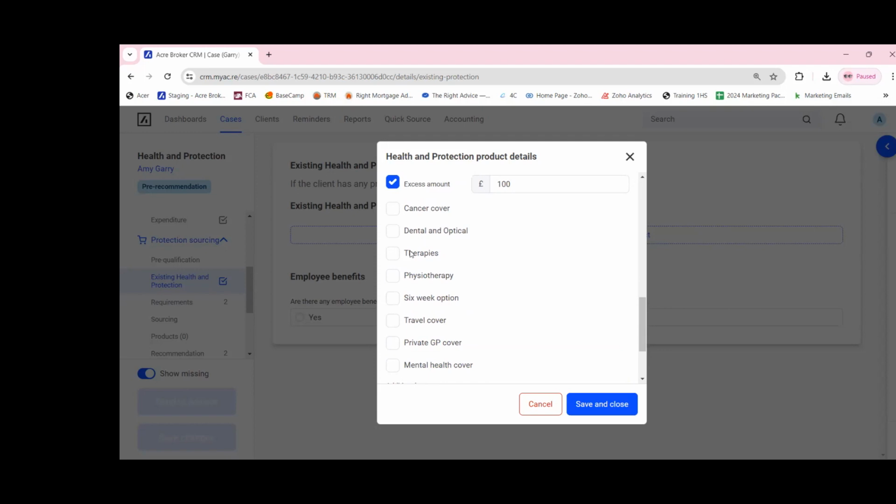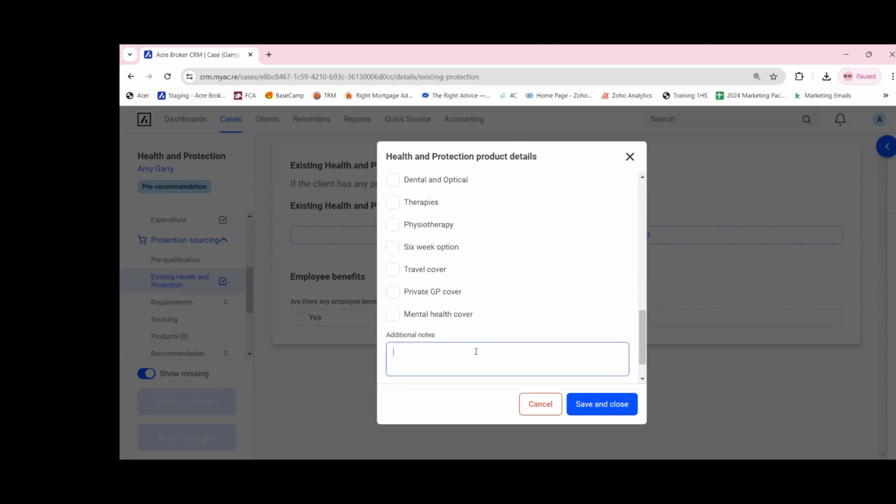We've tried to be really broad here so that we can pull off reports, essentially, is what we're going to be able to do for you guys. So if you want to know how many of your customers have got therapies, how many have got £100 excess, we can really easily tell that because we've standardized all of the fields as much as possible across all of the providers. And that's our motivator behind it.